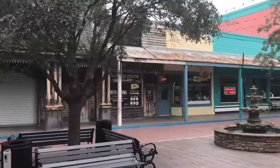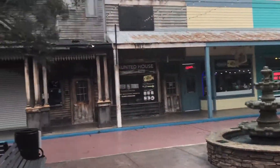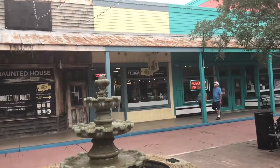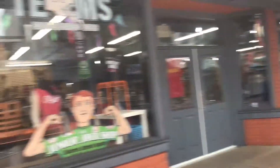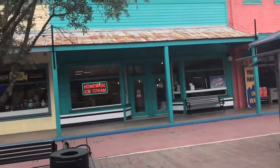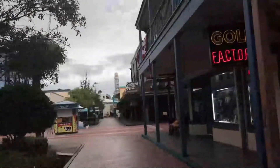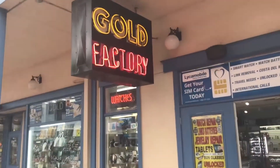Right next to Morton Manor is the store Post-Mortem, which is just a horror shop affiliated with the haunted house where you can buy your horror merchandise. Across the street is a sports teams store — pretty much every sport and every team is inside there, which is pretty cool. There's also a typical As Seen on TV store here. You can get one of the best milkshakes in town at a homemade ice cream shop — specifically good for milkshakes in my opinion. And there's a gold factory where they fix broken items, that kind of store.